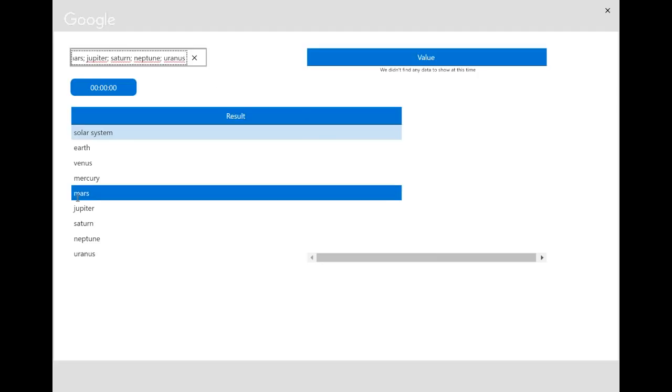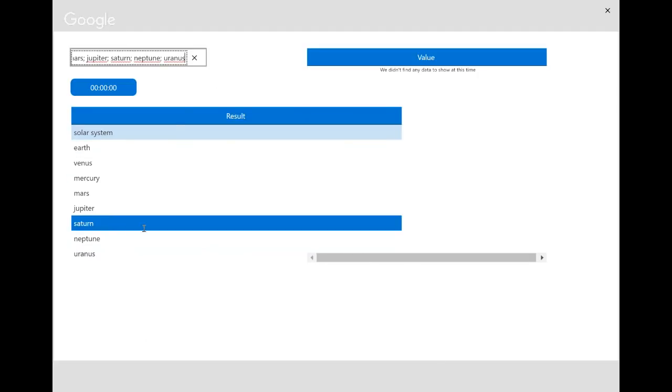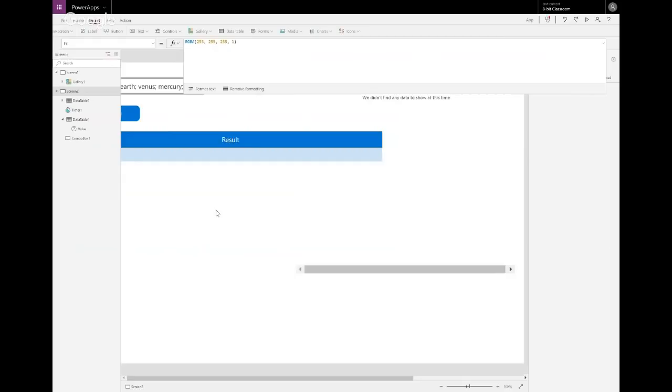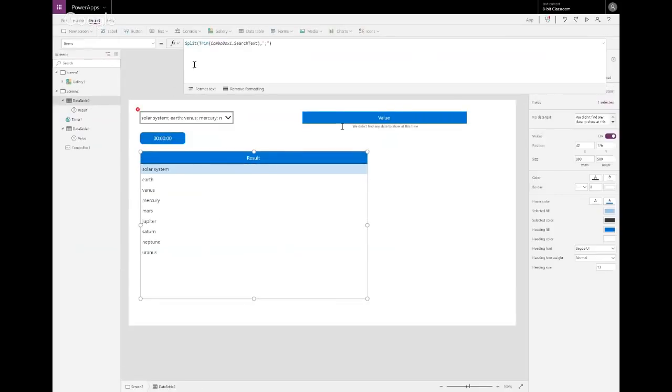I put in some options. You'll see that it starts to appear here right away. I'm not doing a collection right now. I'm just showing you how the split function works. It looks for all of those semicolons, and then it splits up each of the things that are between the semicolons. So that's what's right here. Okay, so that's the split function. And it's a table now. It's no longer text. It's no longer just a string. I turned that string into a table.